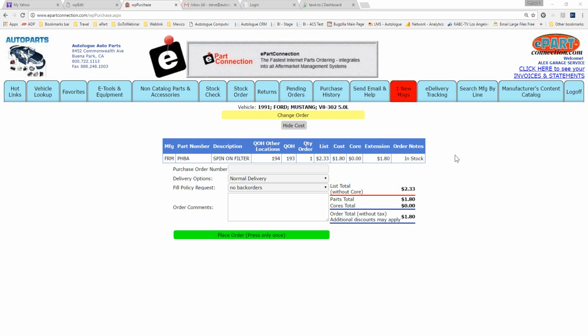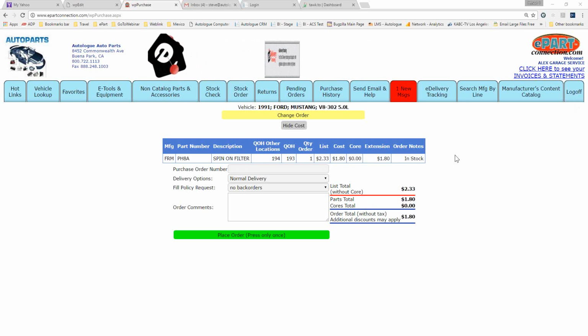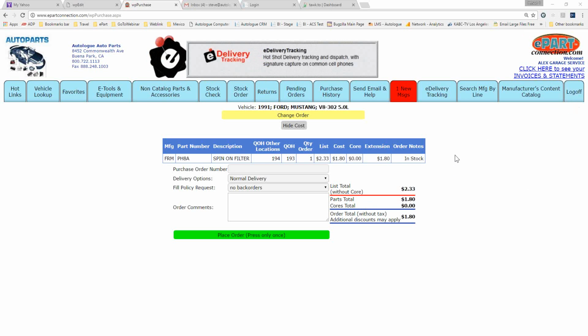The ticket that prints at the jobber store will show the line on it that's a discount line. It'll actually add it to the invoice as a discount line. And here on the order screen, when they're doing the order, it'll also show it here. So it actually does the discount. When the pick ticket prints at the jobber store, it will have the discount on it. It'll all be done. All the jobber has to do is finalize the ticket. And again, this is a setting that's by customer.